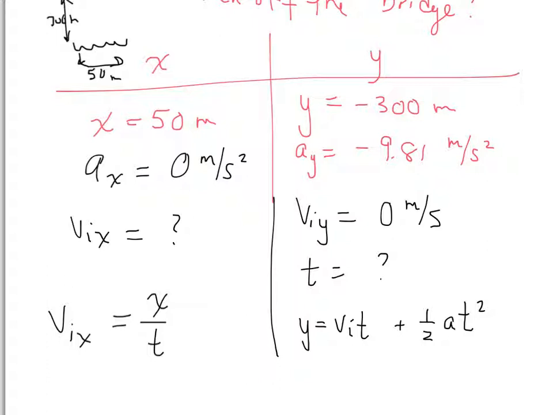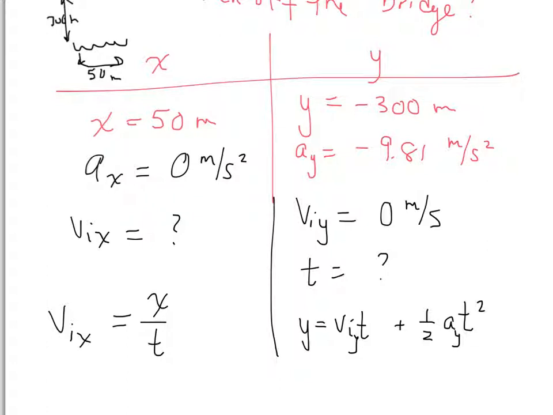Good, good. a t squared. Now, I'm going to put little subscripts in again. Remember, I'm going to put these little subscripts in to indicate them in the y direction. They're not variables. Those little y's that I just drew in right there are not variables. It's a subscript indicating I'm talking about the velocity in the y direction, the acceleration in the y direction.